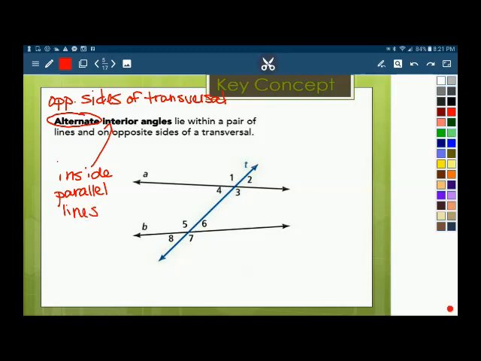Okay, so what I want to do is I'm really sticking to angles 3, 4, 5, and 6 here. And all I'm doing is locating an angle from one intersection. So I'm going to mark that angle 3. And then I'm going to jump on the opposite side of the transversal on the other intersection point. So that would be angle 5. Those are alternate interior angles. Same thing with angle 4 and angle 6. Those are alternate interior angles. So we mark them with the different arcs to show that they are angle pair relationships with each other.